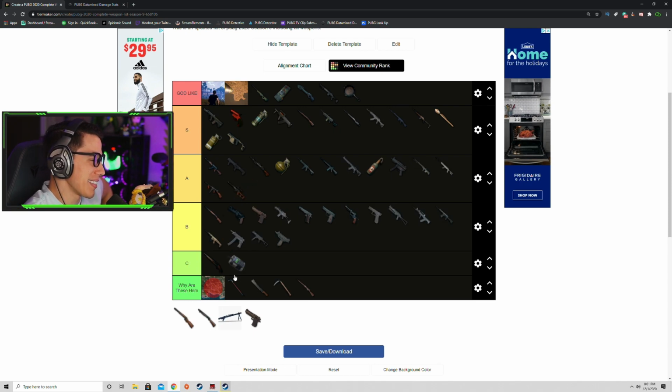I got to put that in at least A class because it's pretty versatile. It can go long range or medium range to close range. You could genuinely use it as your assault rifle if need be, you know? So that's a good weapon.